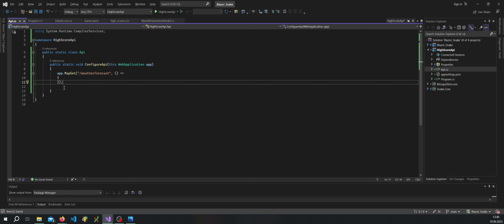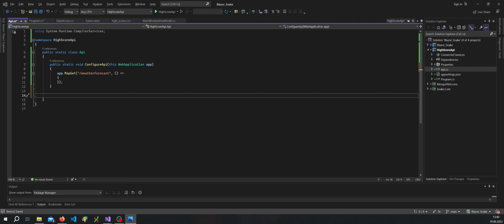And here we will create our API put, post, get, and delete operations. So yeah, let's jump right into that.